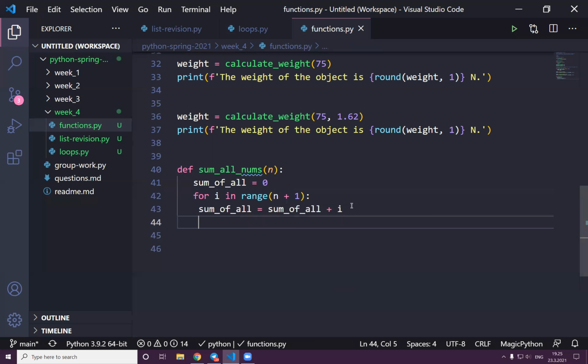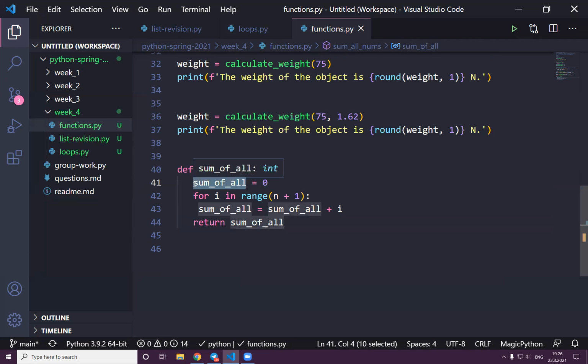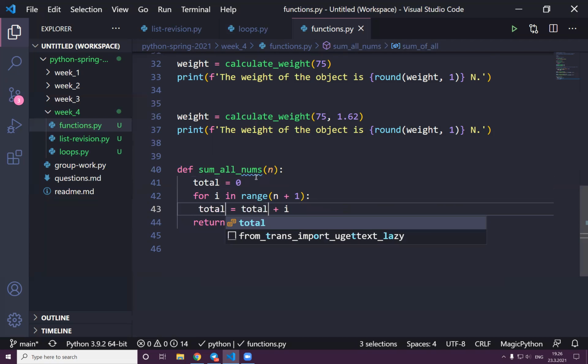Okay, then return. What am I going to return? Return the sum of all nums, or maybe I think, yeah, maybe total. I can just call it total because it's very confusing. Total, yeah.